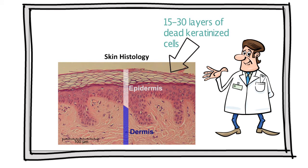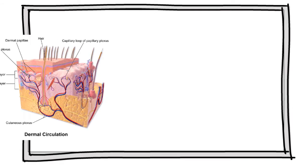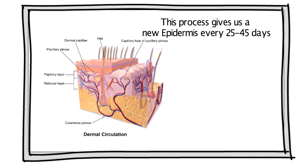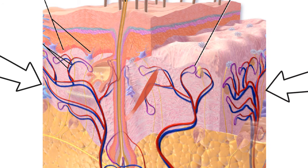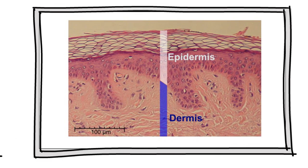At the end of their migration, keratinocytes become less active and eventually die. The upper layer of the epidermis consists on average of 15 to 30 layers of flattened, strongly interconnected dead keratinized cells. At the surface, dead cells generally remain for two weeks and are continuously shed and replaced by cells from the deeper layers, forming a protective barrier of dead, durable, and expendable cells.